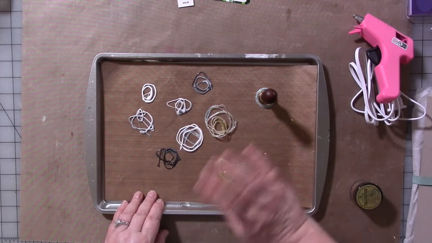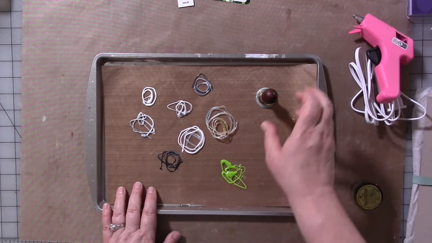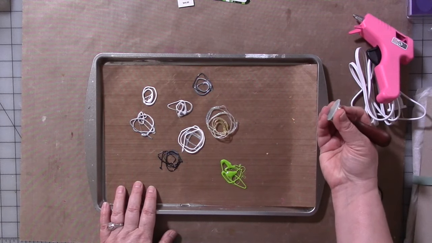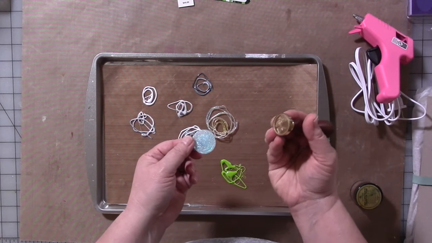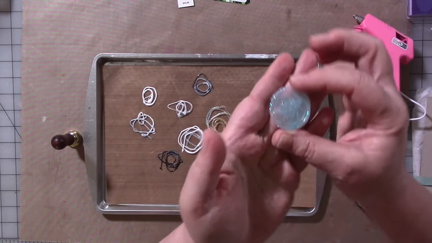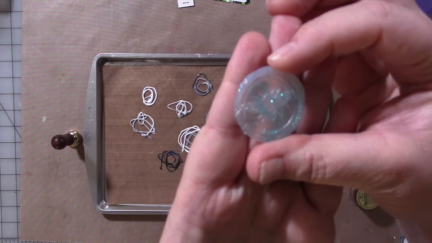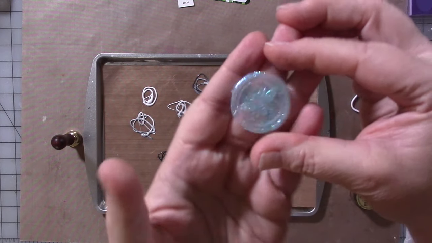I just left it standing there and went and did other stuff. When it was done, the whole thing comes off the Teflon sheet, and then you just peel it off the wax seal. It came off like a charm. Now, it's going to be really hard to see the design on here, but this is my bee seal.